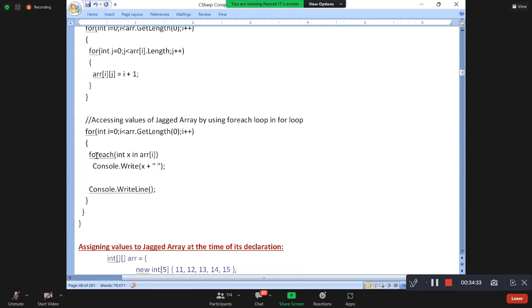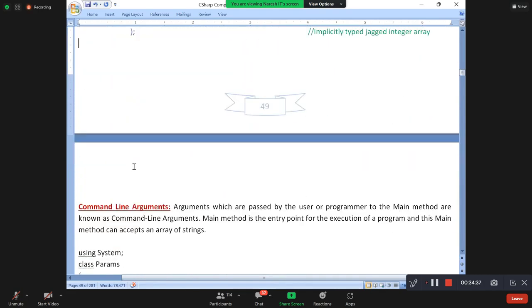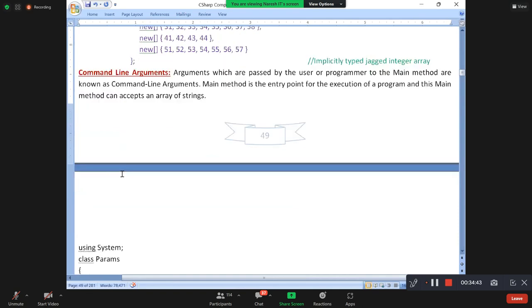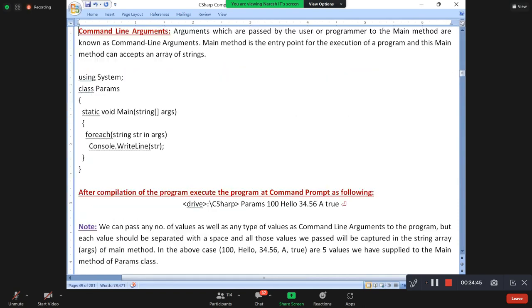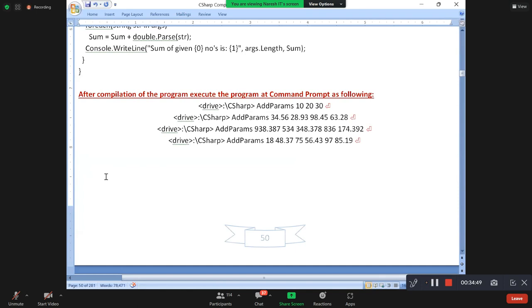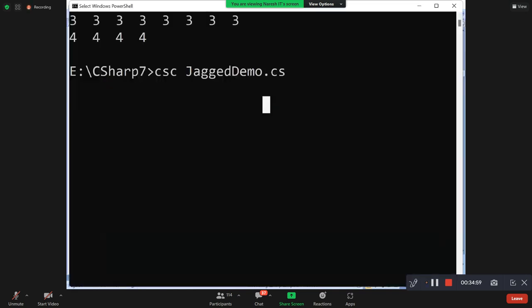Multiple inputs can be passed into a program at a time, not one value, one value. Multiple values can be passed at a time as input into a program. That's what we call command line arguments. Okay, let me show you.